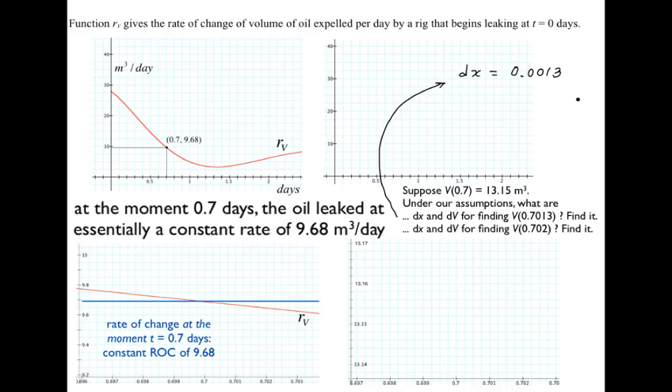Okay, so are we clear on that? The implied change in x there would be the change in our independent variable, which is the 0.0013. Okay, and then Ron, from there, how do we get dv? So if we know the change in x and we know the constant rate of change we're assuming for that interval, then the change in v, the dv, would be 9.68 times the change in x. Exactly. This is what defines constant rate of change. For any change in the independent variable, our change in the dependent is that constant rate times the change in the independent. And what did you guys get for a number for that?